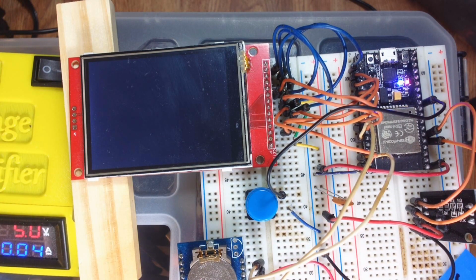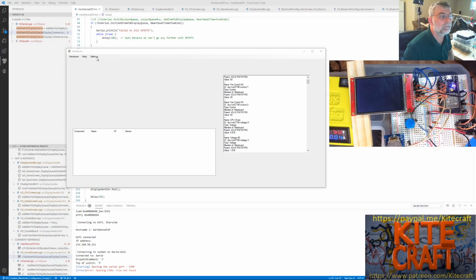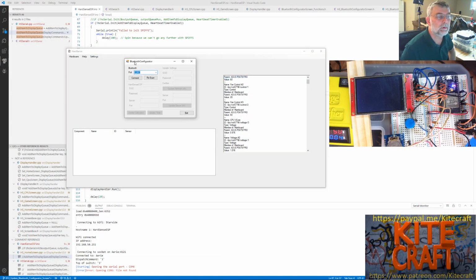Let's go to my settings. Go to the configurator, connect. Yeah, there it is. So update. That should be all I have to do. Did I break something? No, I shouldn't have broken anything. Okay, let's exit.